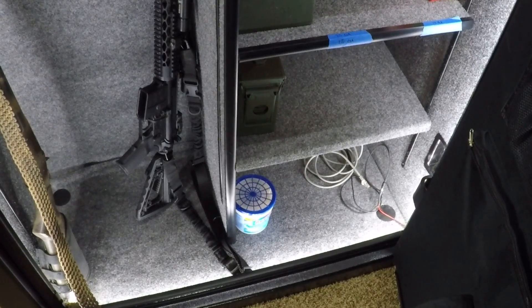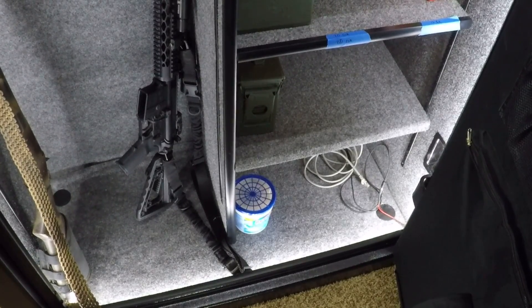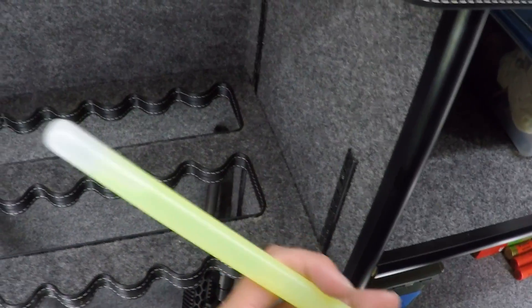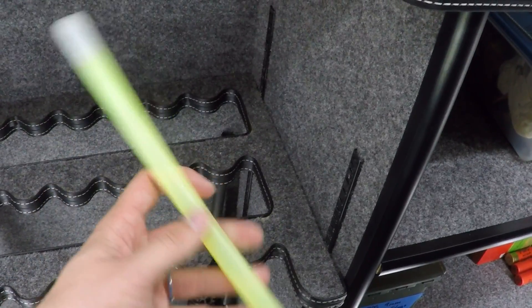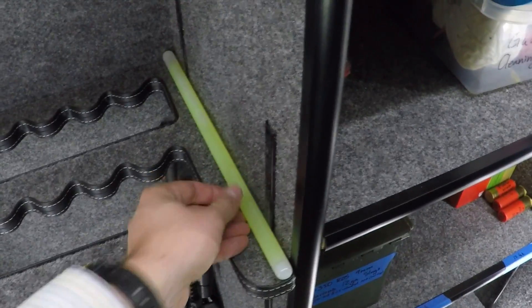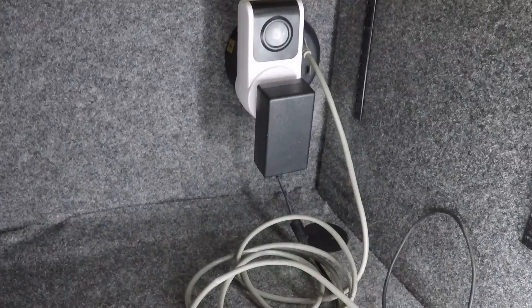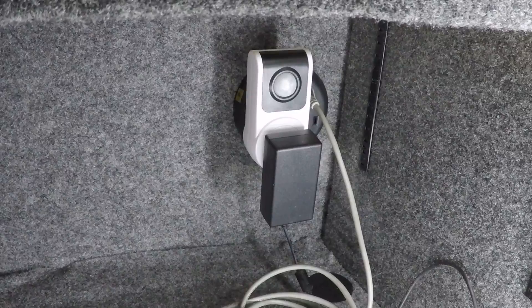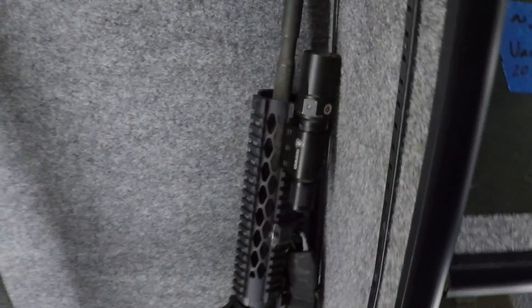One weakness in this lighting system is that it is not battery powered, so if the power went out, these LEDs wouldn't turn on. To mitigate this, I've put a full-sized glow stick in here — just bend it, shake it up, and you immediately get some light. I've got a second one as well, found at the dollar store for a buck. I could put a UPS — an uninterruptible power supply — down here and plug the motion-activated unit into it, but those are pricey. So I'm just going with the glow stick option for now.